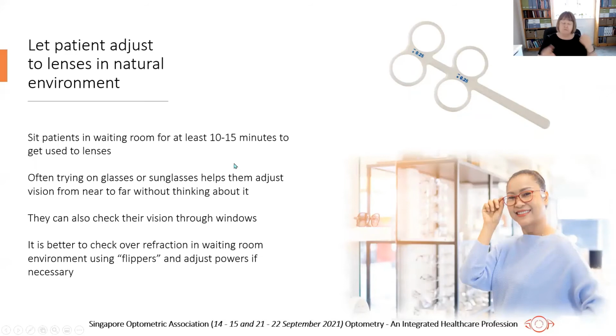So if you've now done your best sphere, you've got your lenses, you've got your trial lenses, you've put them in, send your patient out to sit before you do any kind of check-in. Let them adapt to the lenses in a natural environment. And go and see another patient, just let them sit out there. In fact, what I tend to do is to get them trying on sunglasses or glasses, looking in mirrors, looking outside with sunglasses, looking around the room, which allows them to start adjusting to different distances without thinking about it.